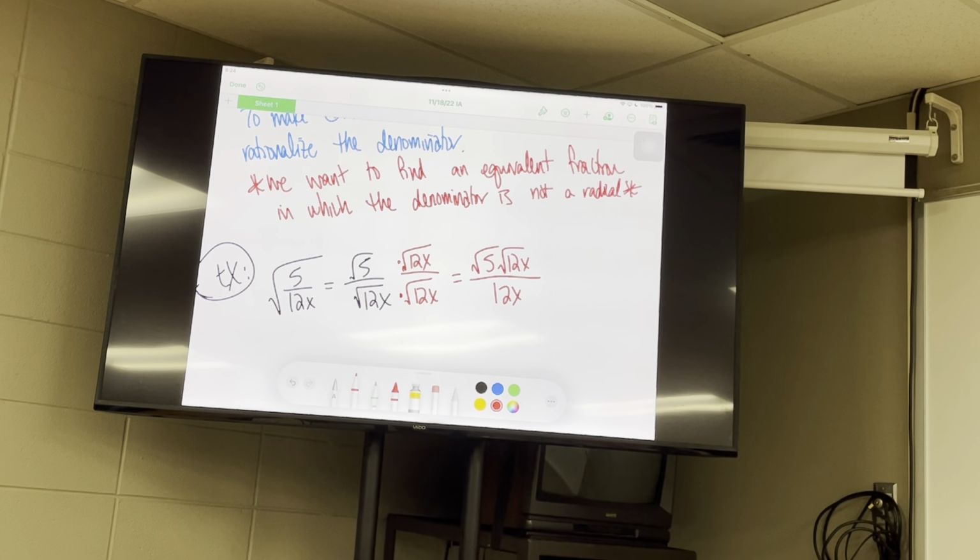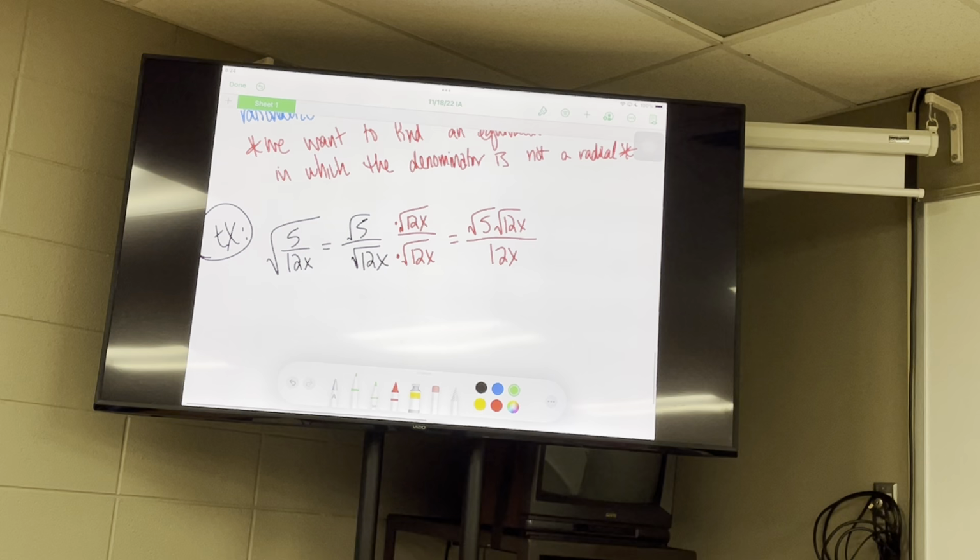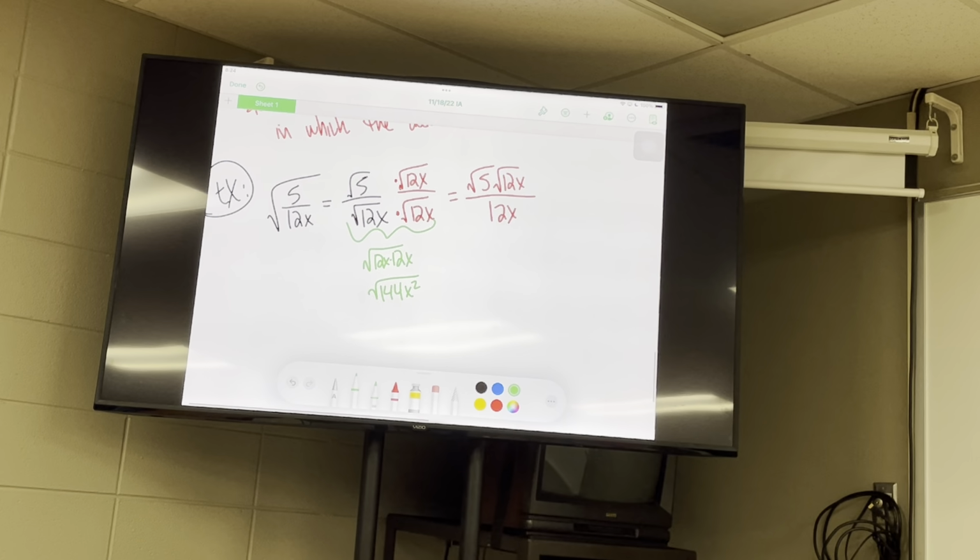Now, if you're confused as to why that just ends up being 12x, this is the problem that we were doing before. I was showing you and then I stopped showing you, because this ends up being the square root of 12x times 12x, which is just the square root of 144 x squared. Separate the square root of 144 and the square root of x squared, and you just end up with 12x. And that will happen every time. If you're multiplying a radical by itself, the radical is just going to go away and you're just going to have the radicand. So there's no need to do all that every time.